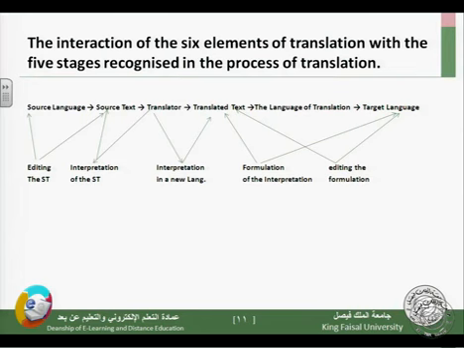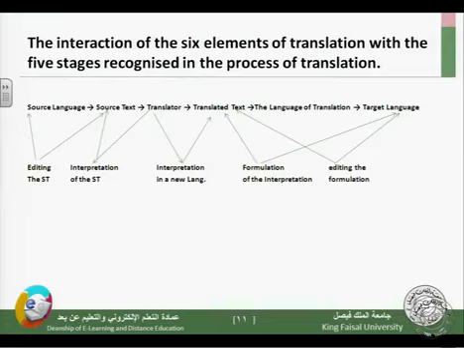Now, interpretation of the source text happens before translation. Then what happens after the interpretation of the source text? You interpret it in a new language, and then you need to formulate the interpretation, then you edit it. But look here at this arrow: editing the source text goes to the source language.